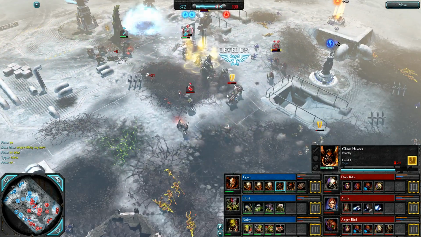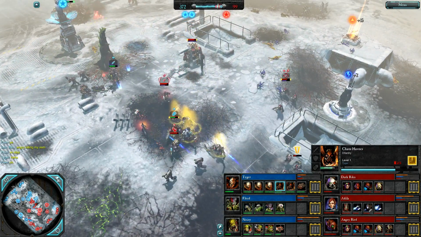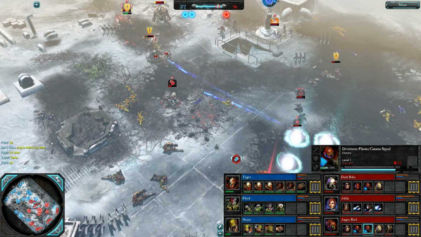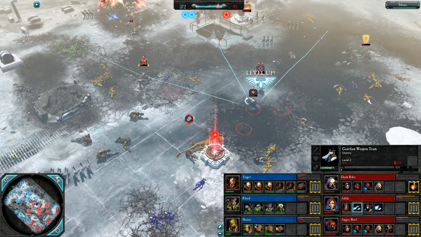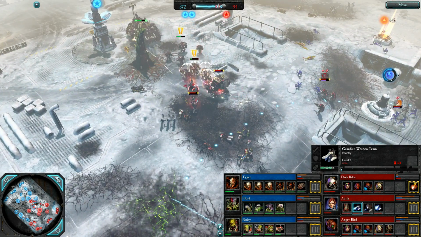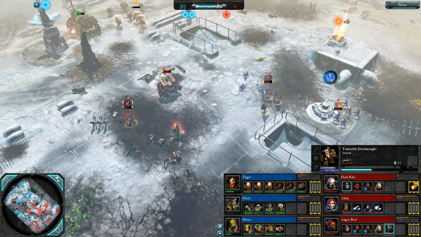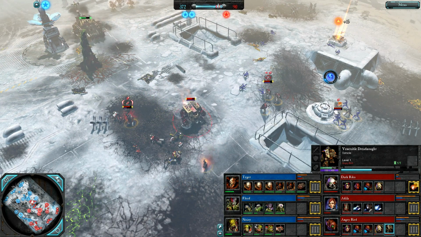Red team pushing through mid here. 372100. Plasma cannon caught by sluggers, but they are suppressed by the Guardian Weapon team. Nicely done. These guys level 2 now. 37293. Mark target on the sluggers, losing a model to the Venerable. Halfway to level 2.